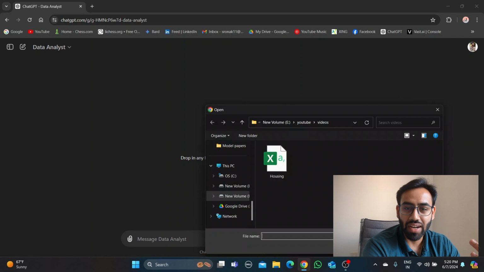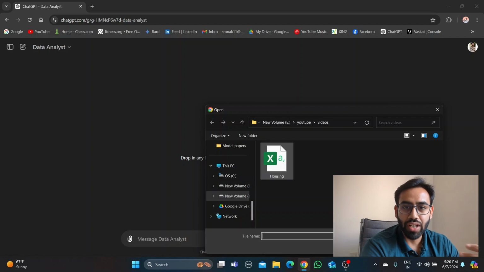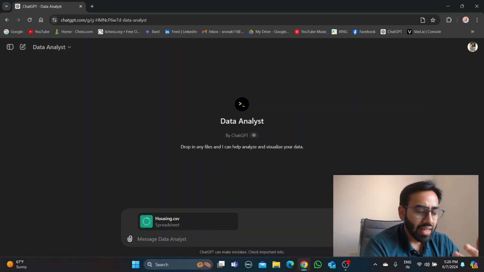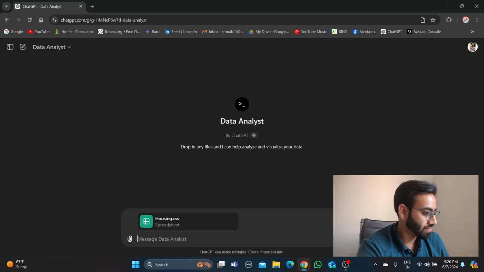So it's a very basic data set which is used as a toy data set for most of the machine learning problems when you're learning the basic concepts. Let's say that I want this ChatGPT to analyze this data. So generally as a data analyst, you write the code and you get the bar charts and then you analyze all this data. But what if this GPT does it for you? So let's check that out.